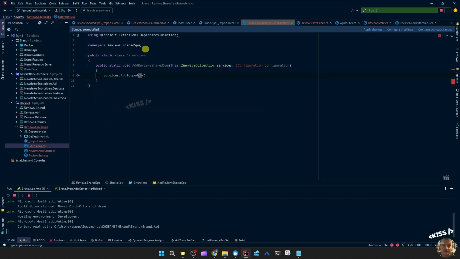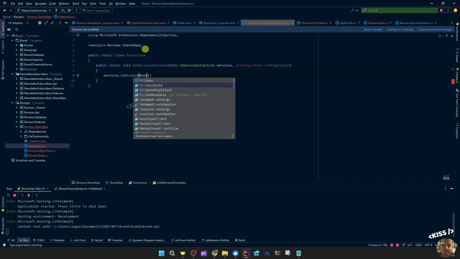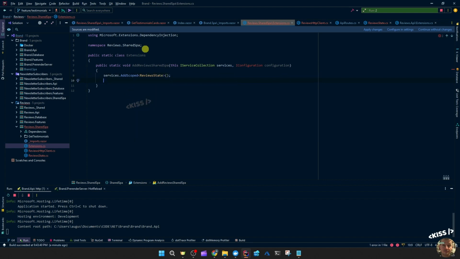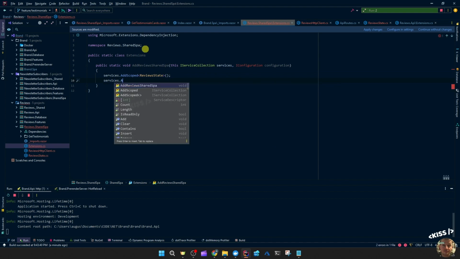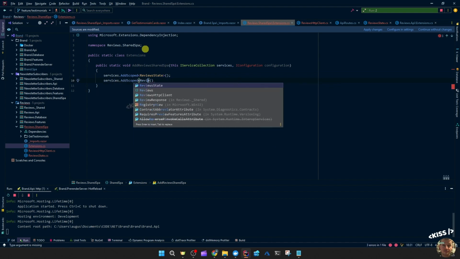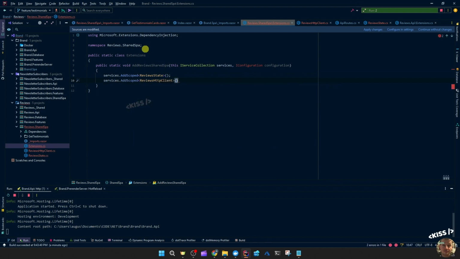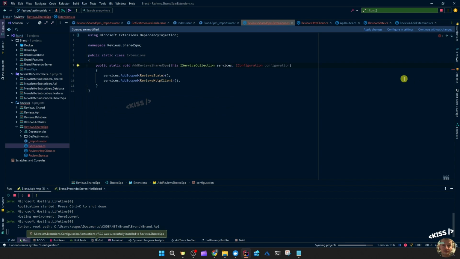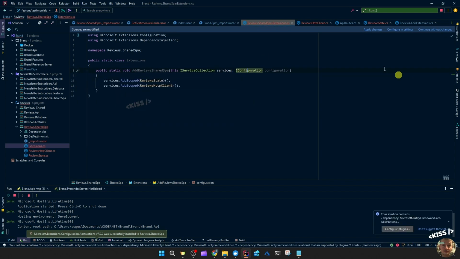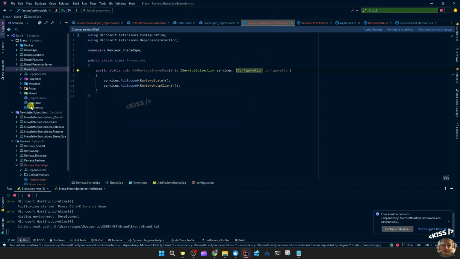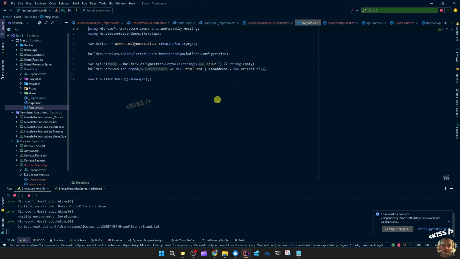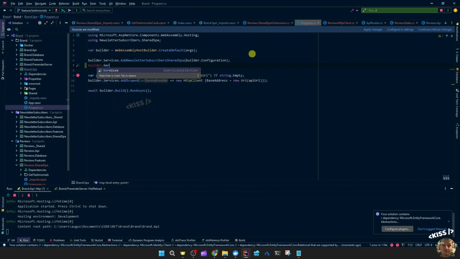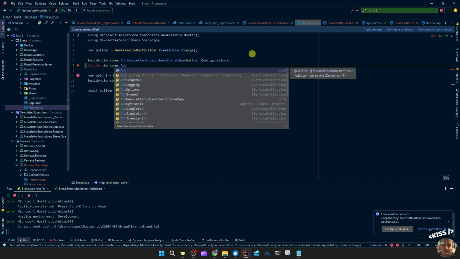We've got the, let's do the reviews state and the reviews HTTP client. Let's see about this one. Can I just do it? Come on. Then I have to add that to the Program.cs, similarly as I did with the newsletters.